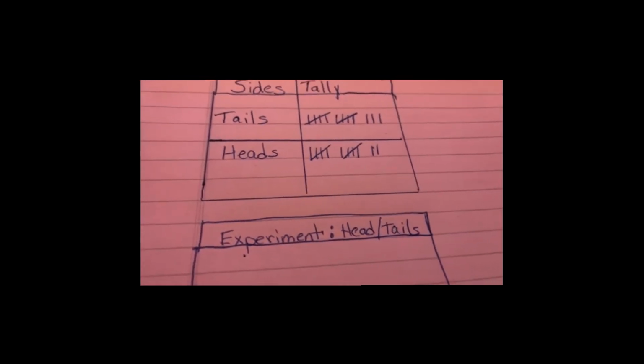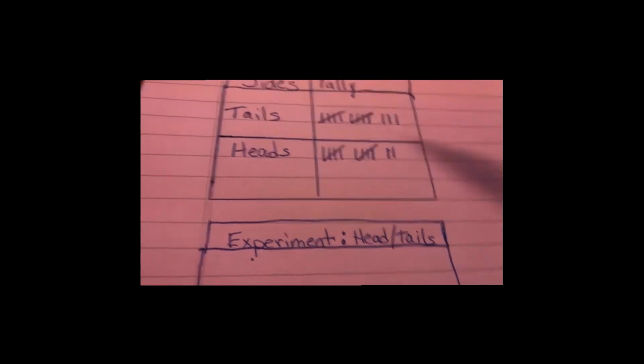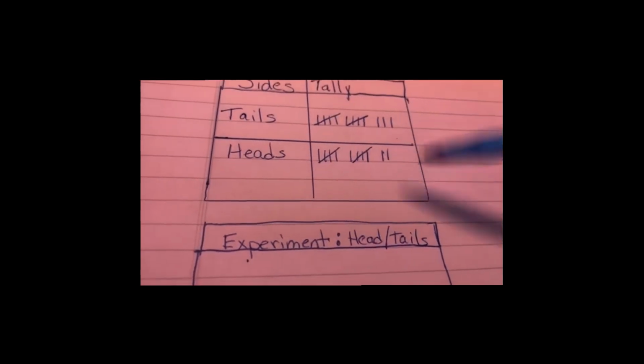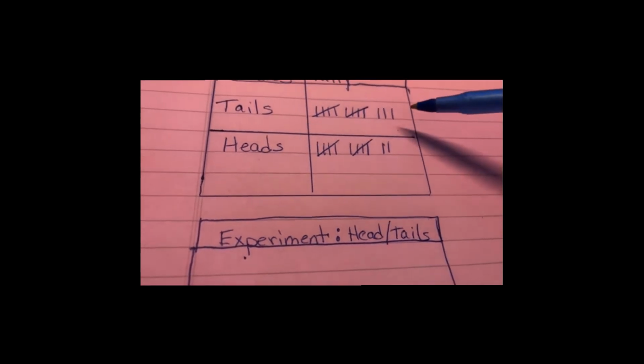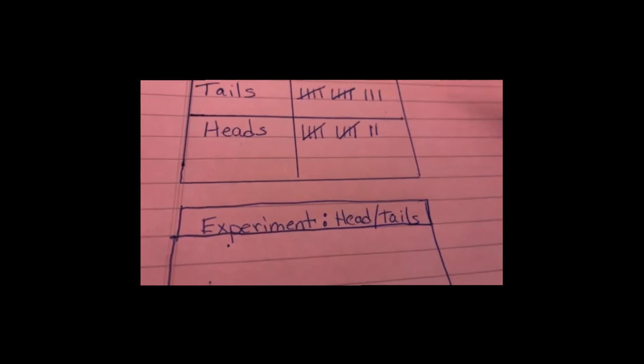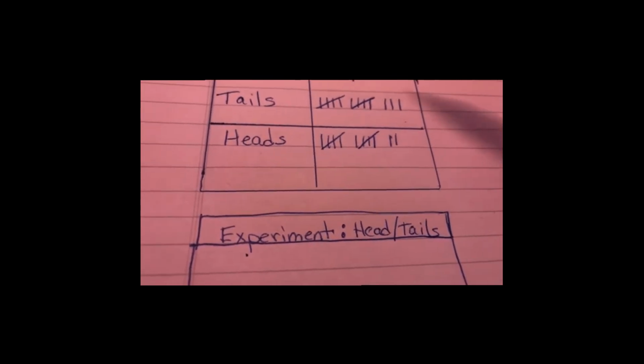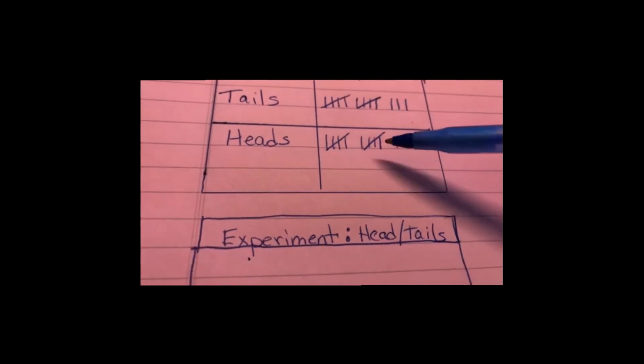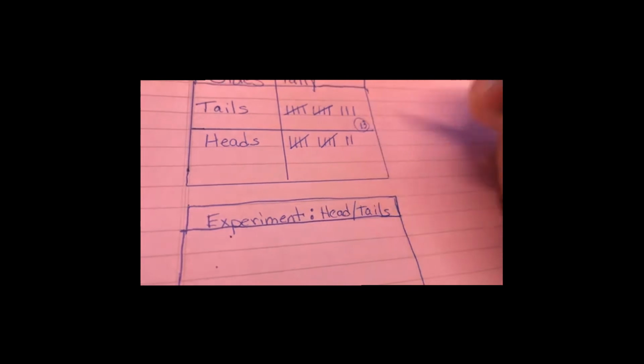And if you kept flipping this over and over and over again, hundreds of times, you would get results that were like this, where it was almost half equal. Okay, if you have an odd number, it can't actually be equal because it won't divide evenly. So anyway, this was the results. So we had 13 times it landed on tails, and 12 times it landed on heads.